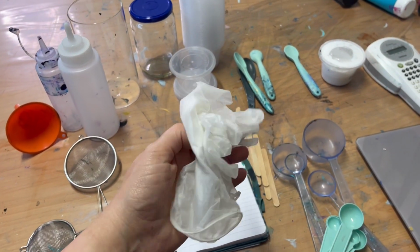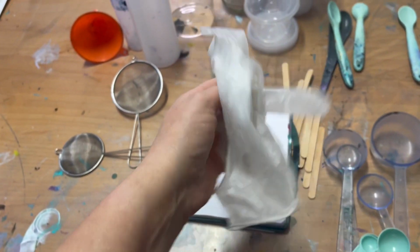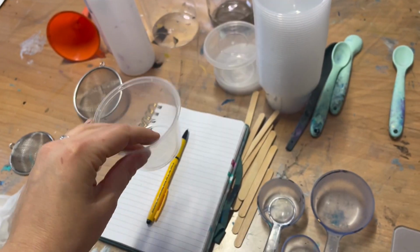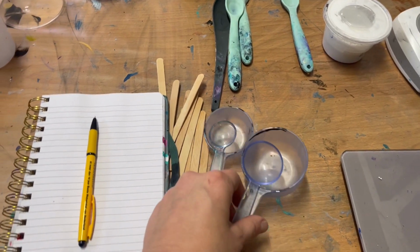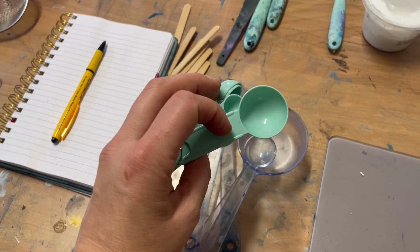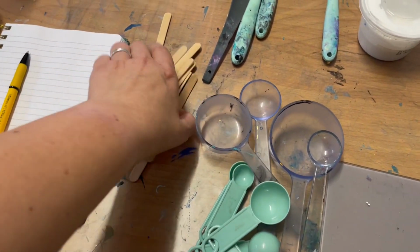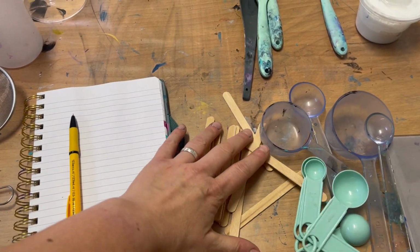First, gloves. Yes, I need to wear them more often because my nails are really always black or blue. Yes, it's really recommended to use gloves. Small cups with a lid, you can buy them, I think, everywhere on Amazon. Measuring cups, they are really great to use. I have smaller ones, but they are really, really small, so I usually use this one. This is my best one. And stirring sticks, of course. You need them to stir your paints.